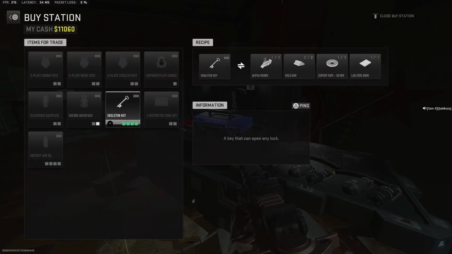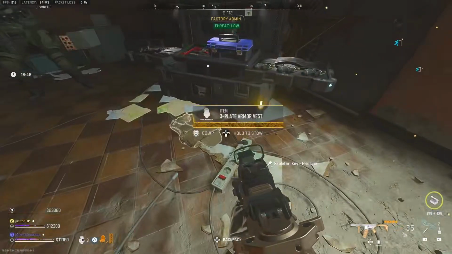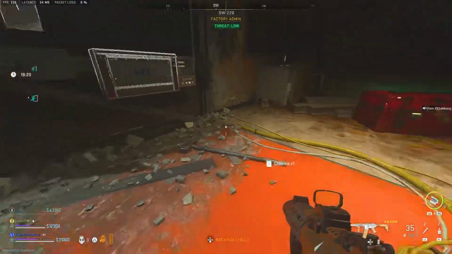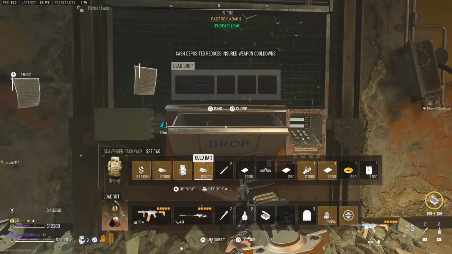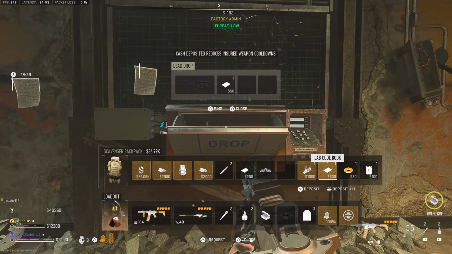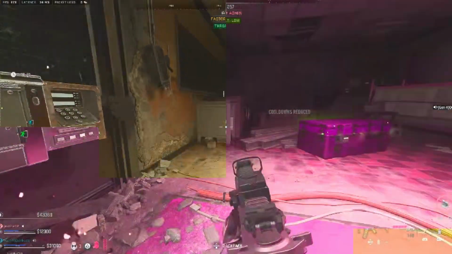Now the barter recipe at the normal buy station is 1 alpha board, 1 silver server tape, 1 lab code book and 2 gold bars. And as said in the original video, with the exception of the 2 gold bars, you can scavenge for everything, but you can also buy it at the secure buy station, so that's why I scavenge around, read the letter at the entrance point and go to the secure buy station.